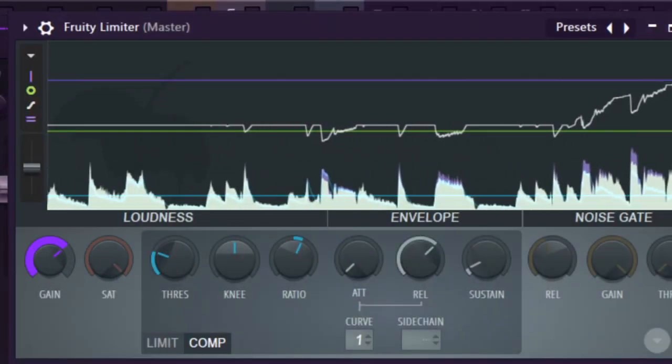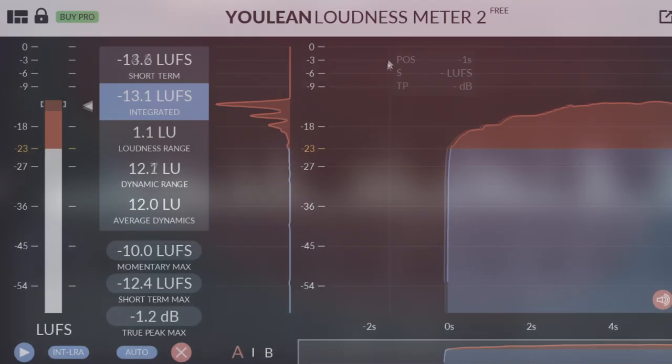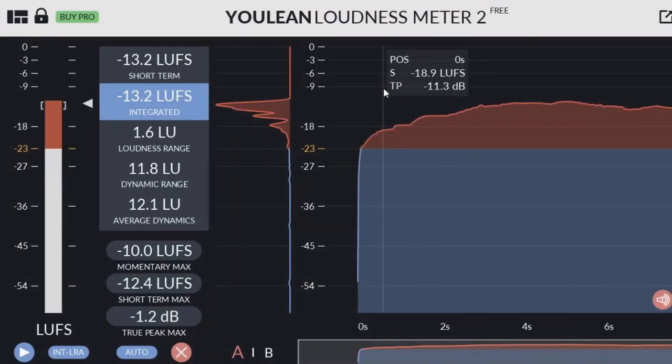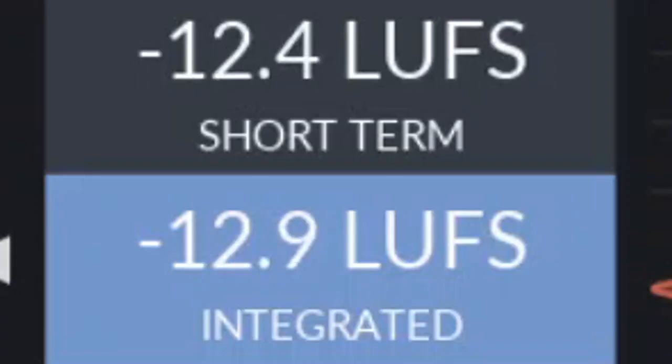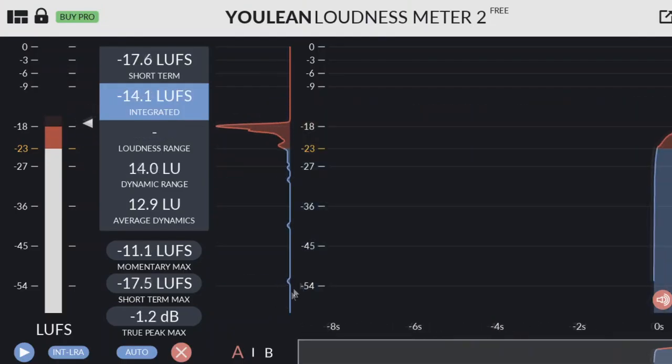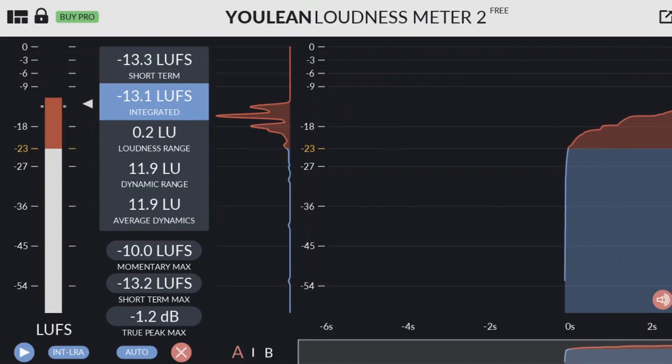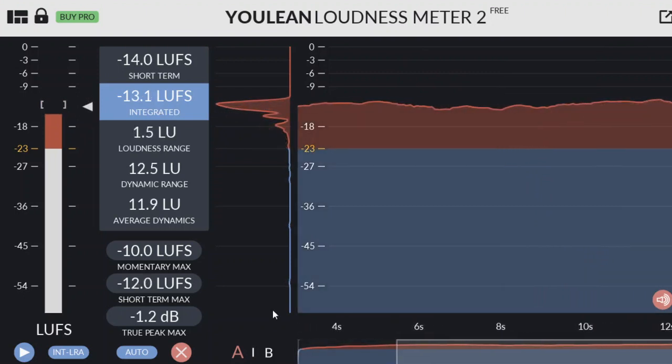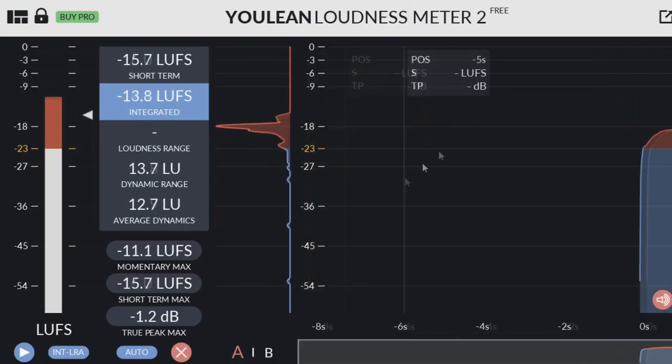Then we go with the limiter and compression. But before that, you need to know what LUFS is. I won't go into details since there are a lot of videos on this topic, but I want to give you an understanding of what we are trying to achieve. Basically, the more LUFS you have, the louder and more compressed your song is. It's important when preparing your songs for the streaming platforms, which usually require from -12 to -14 LUFS and -1 dB. So that's what we will try to achieve.